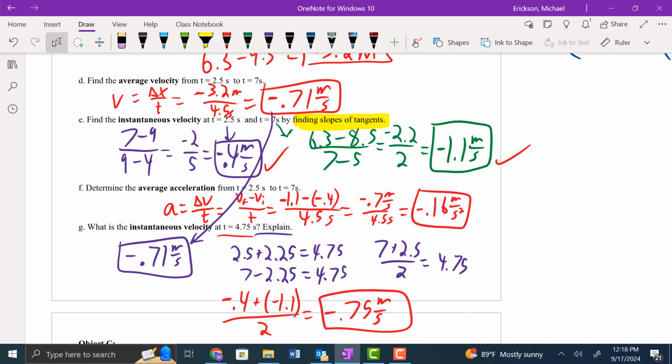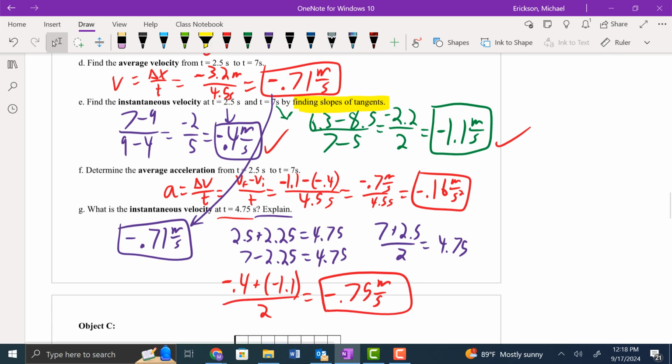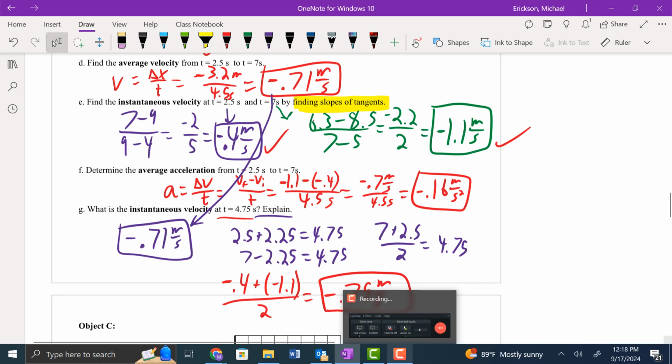I'm expecting a range of answers because I know it's hard to be precise. So don't worry too much. As long as you understand the process, that's what's important. I would say this is very, very close to what it should be. If you're given the actual chart of information, I would say it's probably better to do the average velocity, but just know that if you take the tangent slopes, you are actually finding the exact speed at that point, assuming you do it correctly.